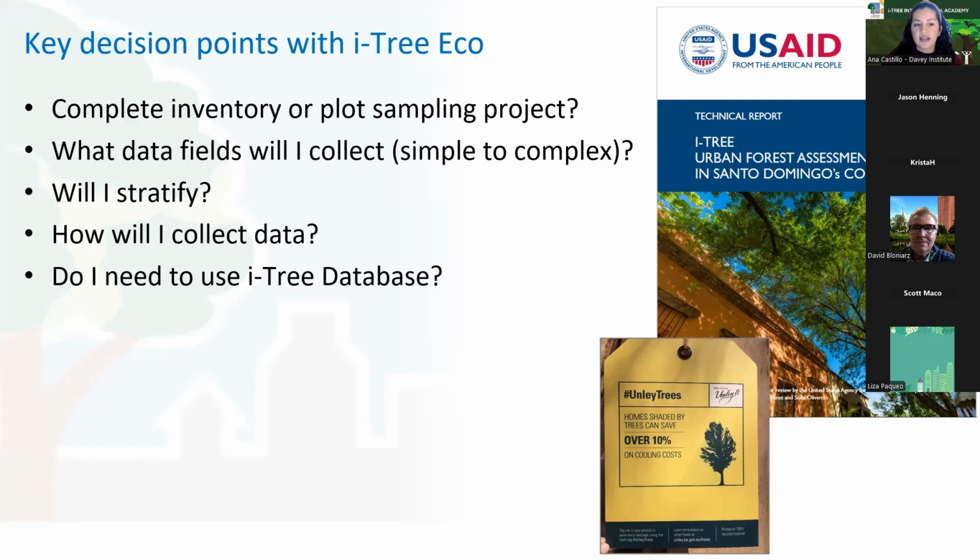And you also have to decide how you're going to collect your data, whether you're doing that with just pencil and paper, or you want to use technology such as the mobile data collector that we provide. And finally, you'll need to determine if you need to use the iTree database if your country or your city isn't already integrated into ECO. All this to say, the leading or overarching question is to be thinking about how you're going to use your results. So that will guide what decisions you'll make in setting up your project.